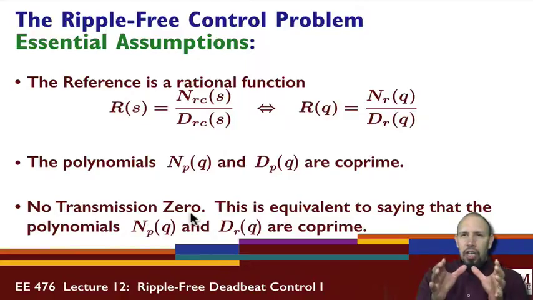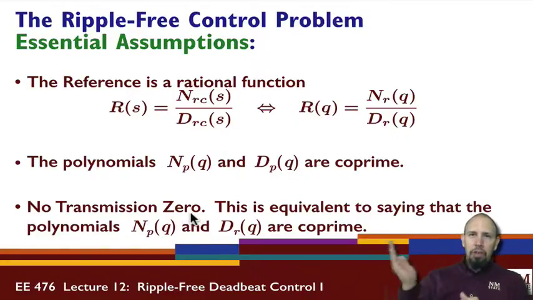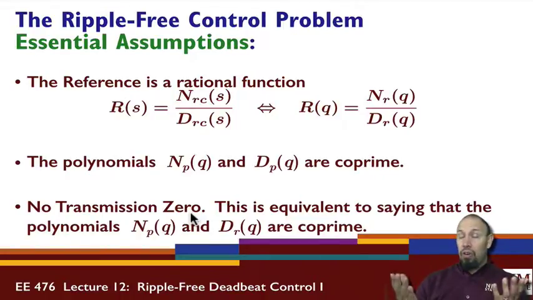So if you think of your transfer function as a filter, suppose you think of it that way, all right? And suppose your transfer function has a notch. That is, there's a frequency at which you get zero output. Now if you happen to apply as an input a sinusoid at that exact frequency, where your transfer function has zero output, well, you wouldn't expect your system to do very well in that case, right? So that would be an example of a transmission zero, where the notch in the system lines up with the signal you're trying to track.